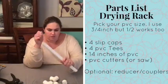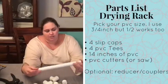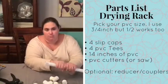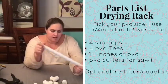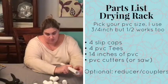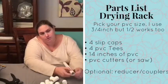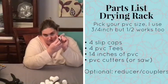But if you use our arms or you're making your arms, the 3/4 inch just is a little bit sturdier when you're putting a football on it or a noodle on it. The noodles tend to fit the 3/4 inch better if you're using the jumbo noodles. If you're using the skinny pool noodles, then I think the half inch fits better, but that's personal preference. So whatever diameter of PVC you're using, use the same size of these fittings that we talk about in this parts list. And also just a note to remember, when we talk about your diameter of PVC, it's your inner diameter of this piece of PVC.